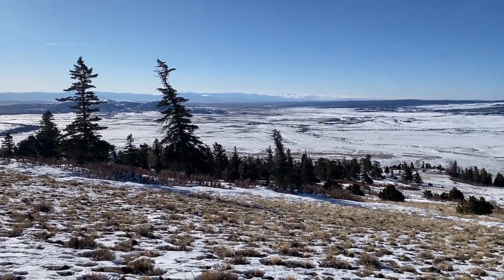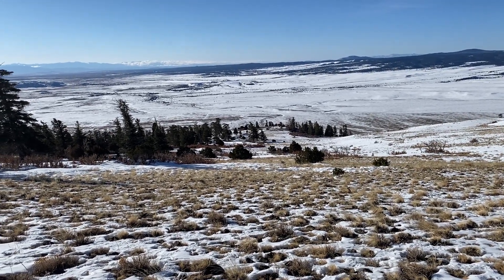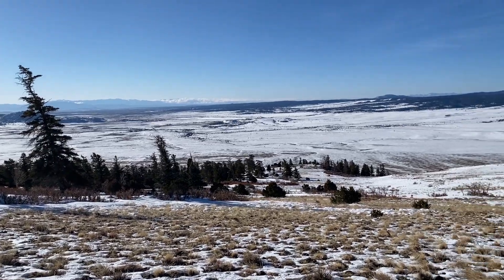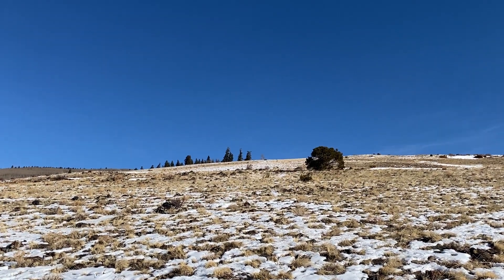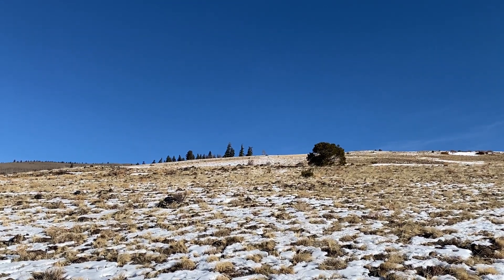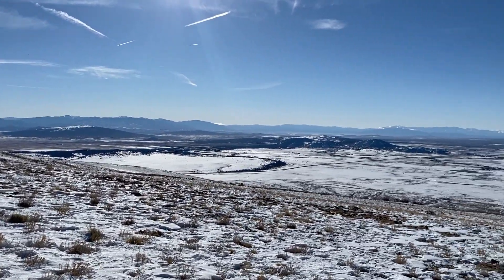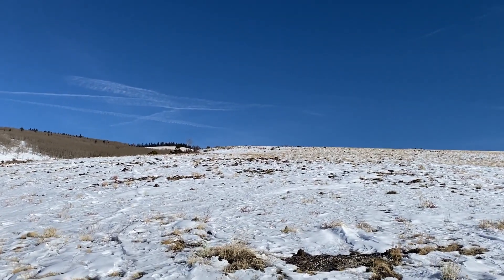So peaceful and beautiful up here. You can definitely see that if I had hugged the west side of the slopes a little better, I probably could have avoided a lot of the deep snow. But as it stands, I did a lot of really hard hiking through deep snow. It looks like we've got a good break from snowdrifts. Aiming for those four trees right there in the center, and we're probably about 1,200 vertical feet from the top. It's pretty exposed up here in terms of weather — not much protection from wind, rain, or lightning. I'm at about 10,200 feet right now and really made some good time now that there wasn't any deep snow slowing me down.